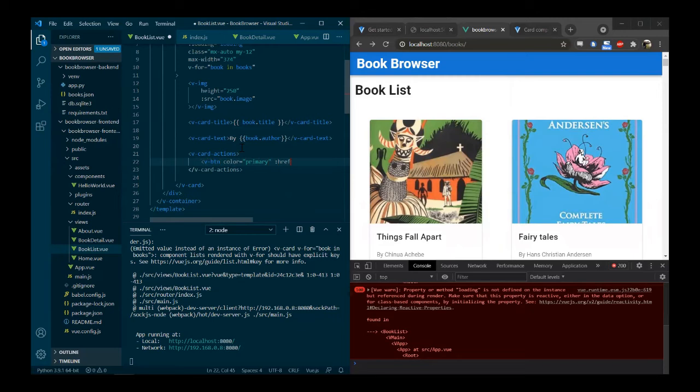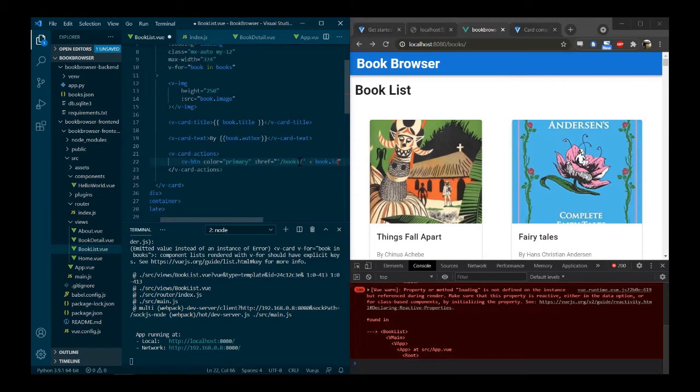href. So I'm setting this to a variable. The colon is just like v-bind. This is actually a JavaScript expression, so I have to put it in another set of quotes. /book/ plus book.id.